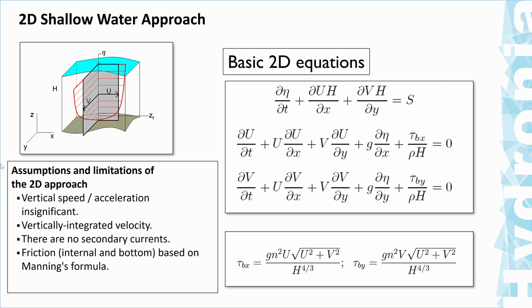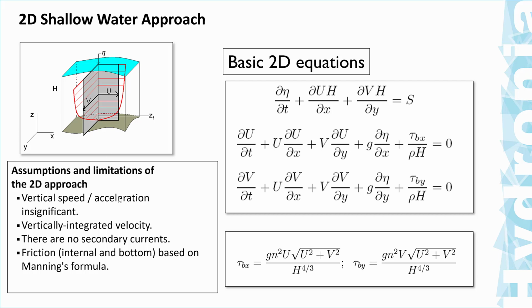The equations are also continuity and momentum, but instead of having one equation, we have two equations now that correspond to the depth of flow and the two components of the velocity vector. The main assumption in 2D models is that the velocity does not vary in the vertical. So they assume that we have a vertically integrated velocity that does not vary with depth. That's the main assumption in 2D models.